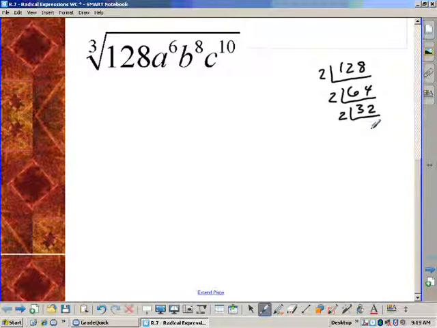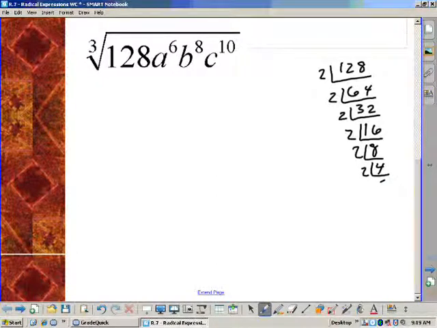So in this case, you would go ahead and try 3s. So you get 16. You can divide 2 into that, and I get 8. Divide 2 into that, I get 4, etc. Now again, at some point here, you may have already seen that you've got a cube, but regardless, 128 I can write as 2 to the 1, 2, 3, 4, 5, 6, 7th power. So this is going to be 2 to the 7th power.